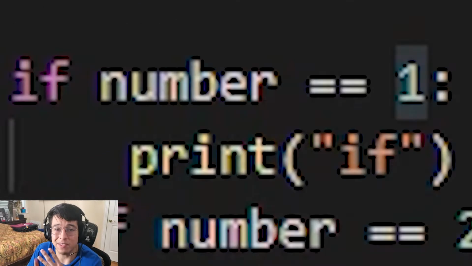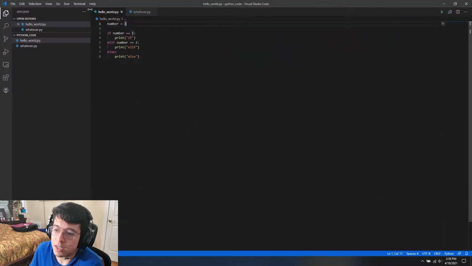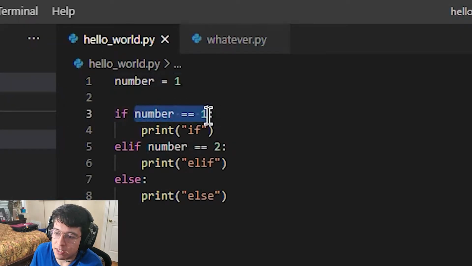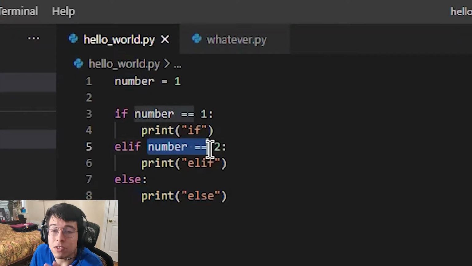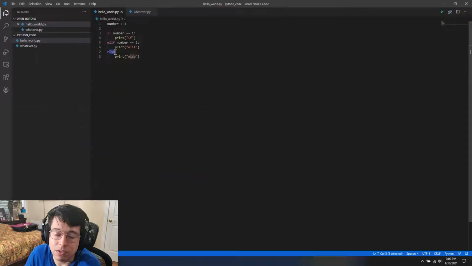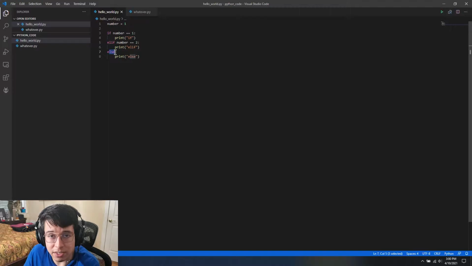Okay, so right here we have an example of conditional statements. We have three types. We have the if statement, we have the elif statement, which is also known as the else if statement to most normal programmers, and we also have the else statement. As you can see, right next to the if statement, it has the number has to equal 1. That is the rule. The rule is that number has to equal 1. If it equals 1, then we get to run the code that's inside of it. Elif also has a rule. It says if number equals 2, then we print the code that's inside of it. The rule for else is that if all the previous conditional statements were false, then else gets to be executed.